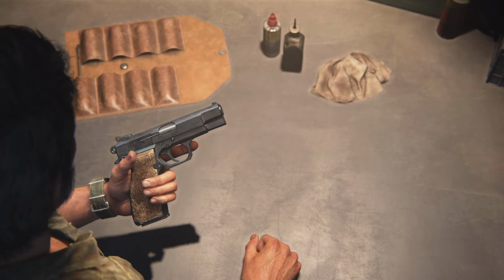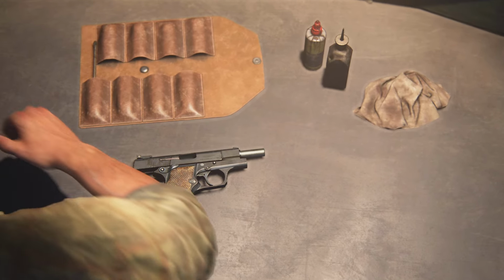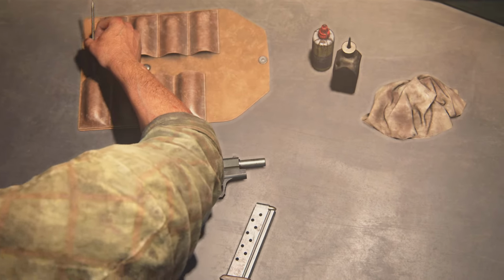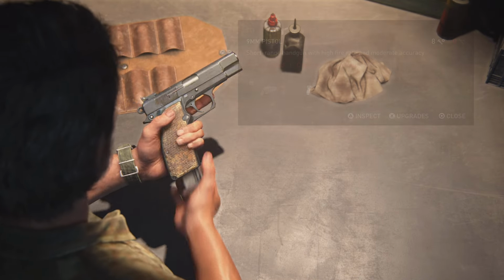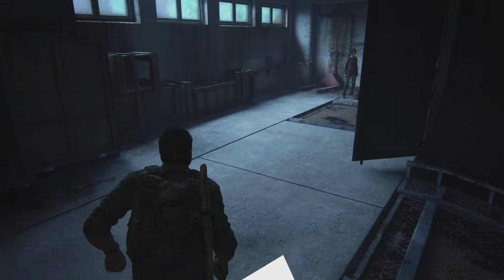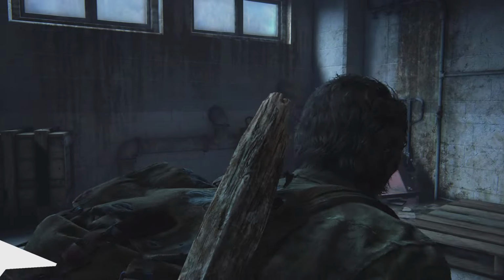Revolver. 9mm pistol. Available upgrades. How about capacity? The 9mm? Not enough weapon tools. Craftable, lets the weapon hold more rounds before having to reload. Apparently we have not. Don't have very much parts. Short range. This is good. Let's go this way.